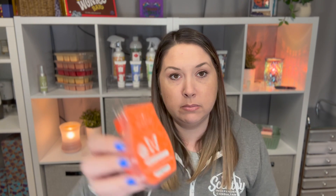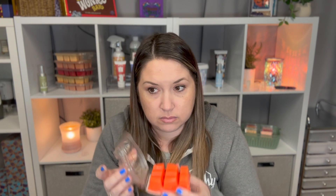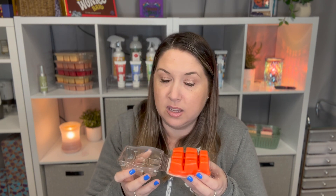Next is Peach and Grapefruit Mimosa — bright grapefruit with sweet peach notes and a playful dash of vanilla. I get more grapefruit than peach, which is a little disappointing because I love love love peach. I also like grapefruit, but I think I have to warm this one. Right now it's a three — I do like it, it's a good scent, it's just not what I was expecting. I was hoping for more peach. It's definitely grapefruit-heavy, so if you don't like grapefruit you probably won't like it.